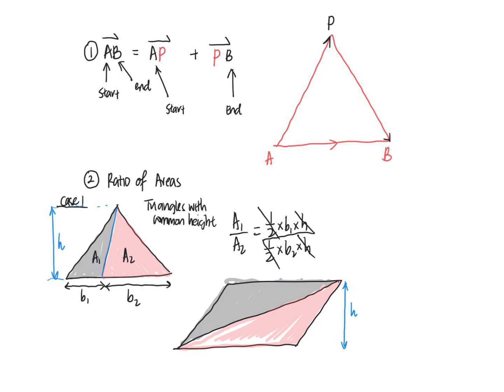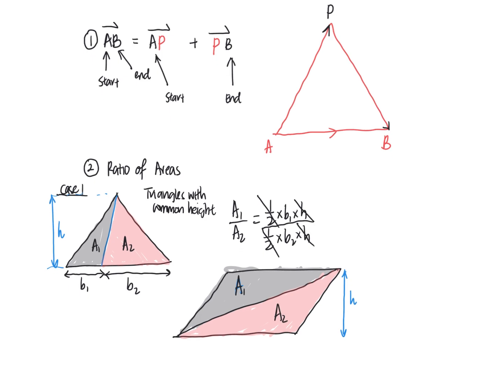Okay, so between the two areas, A1 and A2. Miss Wan, can you imagine? I'm scrolling on my phone happy, right? Then I see Parish's TikTok. Then I see another one. I see another one. So your feed got all Parish. Oh my god. Okay, so this is B1. This is B2. Because they have the common height, it will also cancel out. So A1 is to A2 is also B1 is to B2.